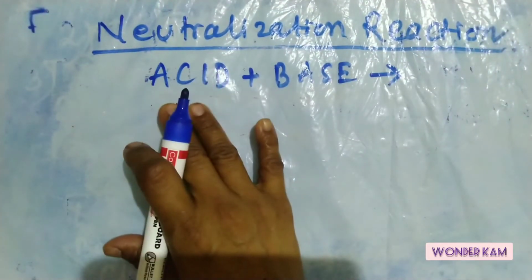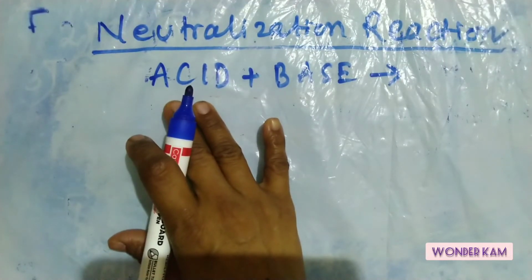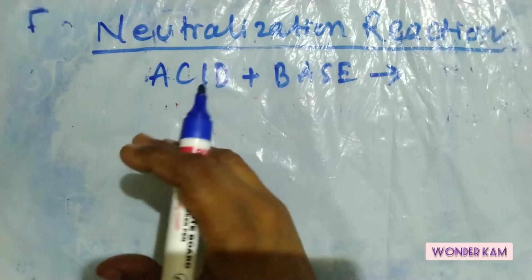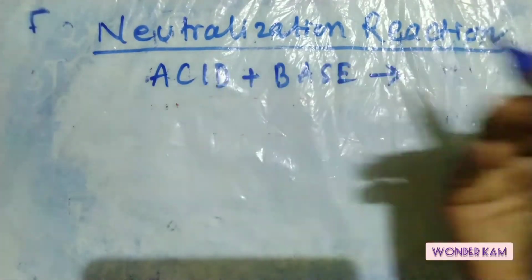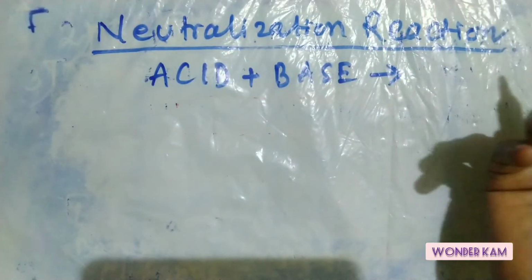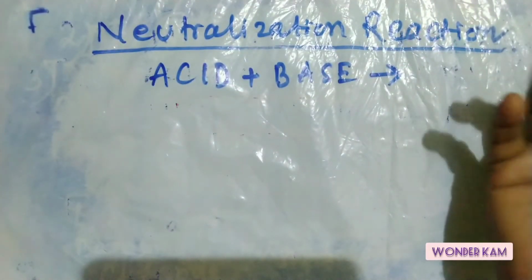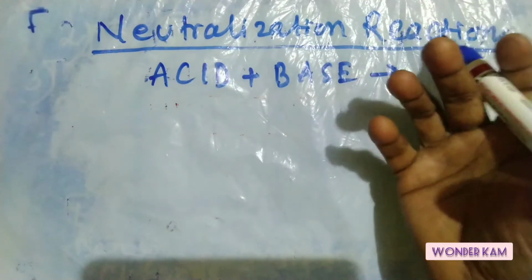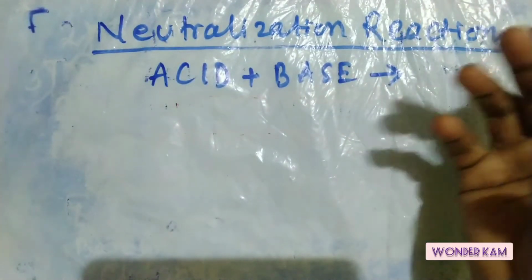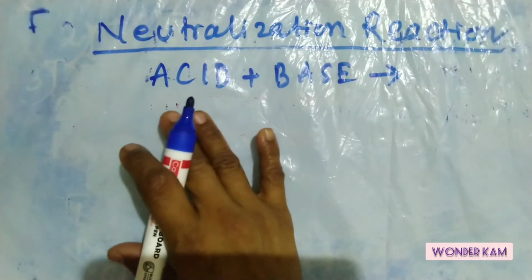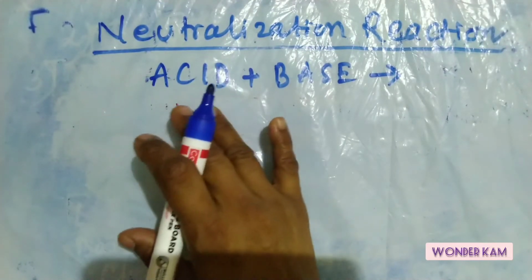Acids are sour in taste, and are available either as mineral acids or as organic acids. Organic acids we use in our household, like vinegar and curd. They contain acids, as do tamarind and fruits like oranges and lemon. Different things contain different types of acids. We'll discuss this more in the acid base chapter.